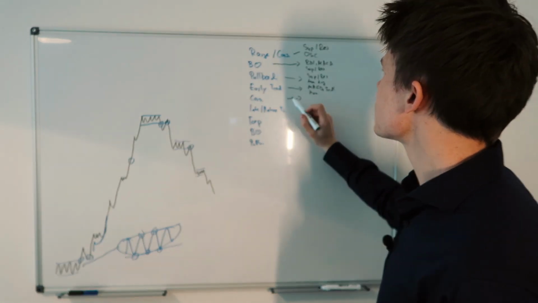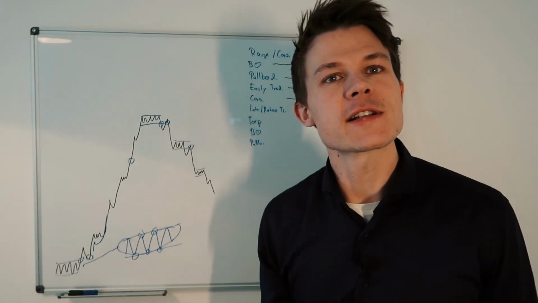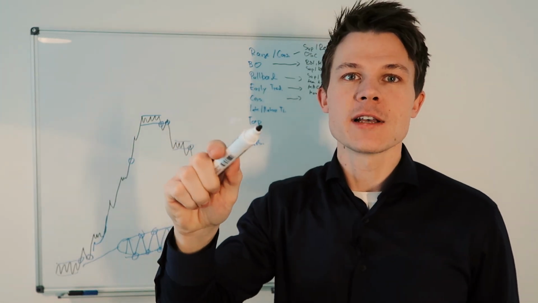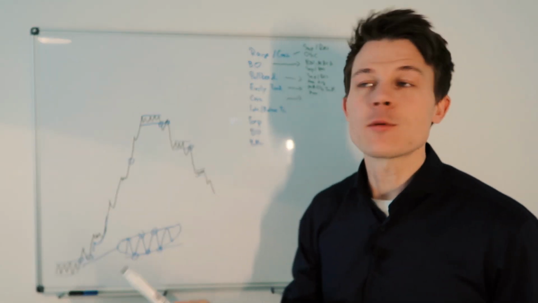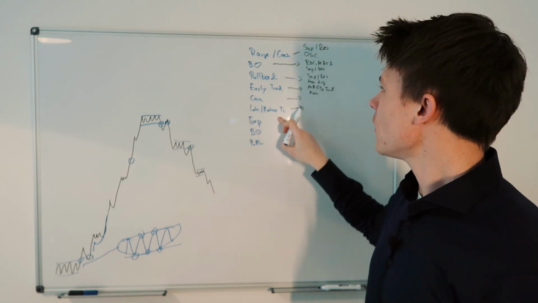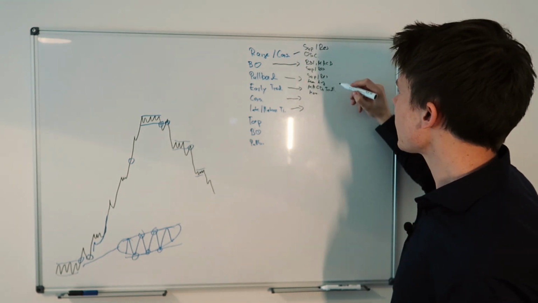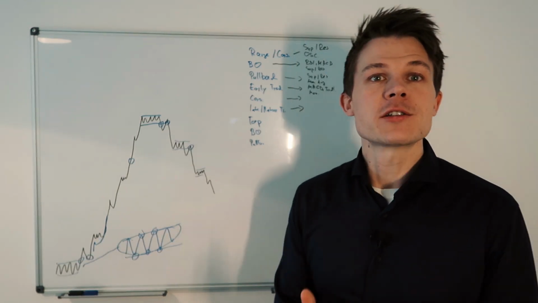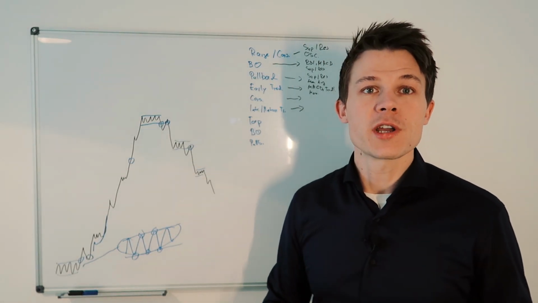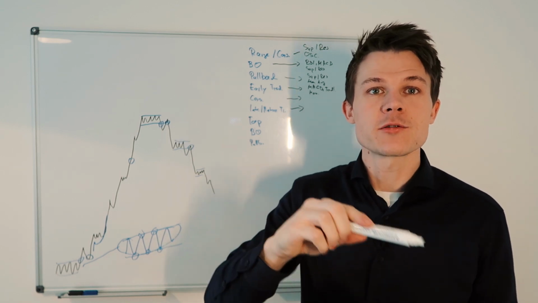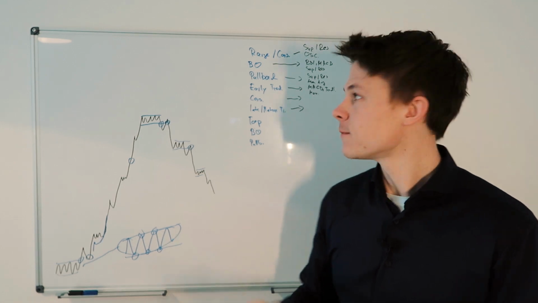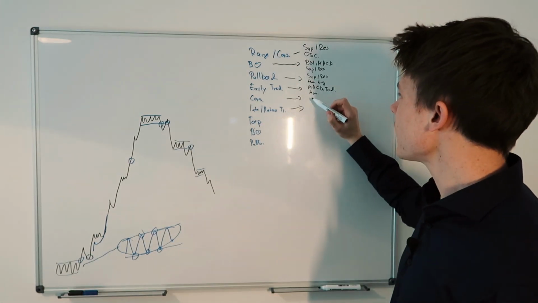Then again, consolidations, what we have said already. You can use horizontal support and resistance. You can use oscillators, again, to define those trend waves and to look for those swing points in those trend waves. Then you have late and maturing trends. Again, the same rules apply as for early trends. If you are in a trend, you can use any momentum indicator. There are MACDs. You can use an RSI indicator. You can draw trend lines to define a trend. You can use a moving average during the trend. So those all apply here.